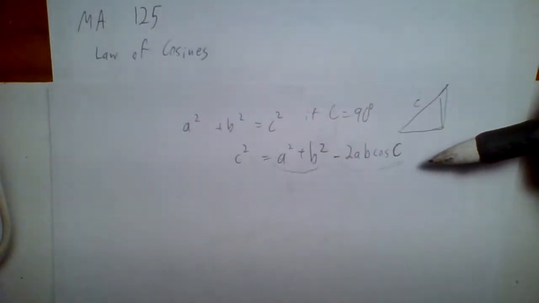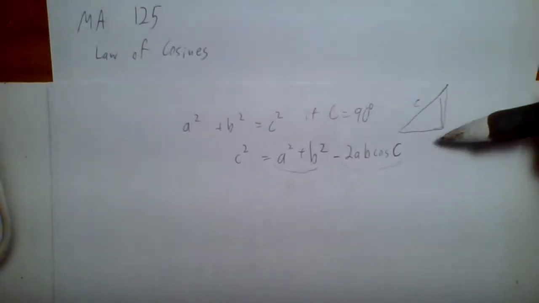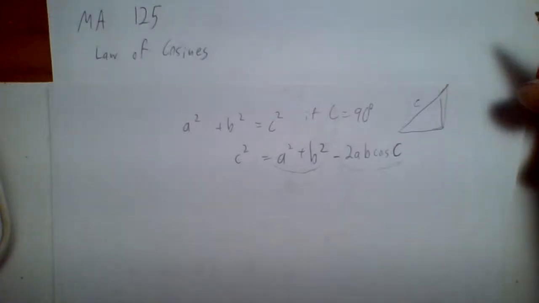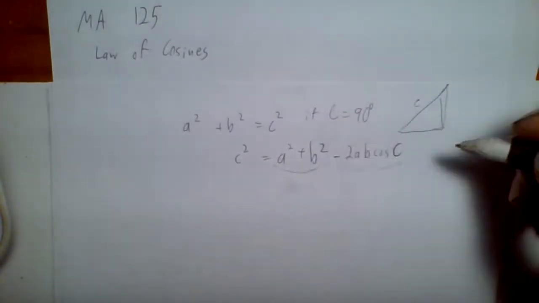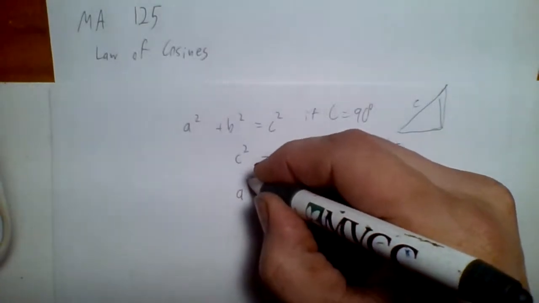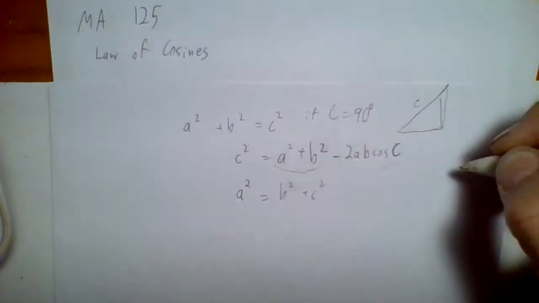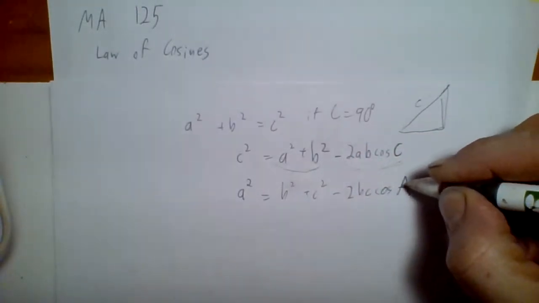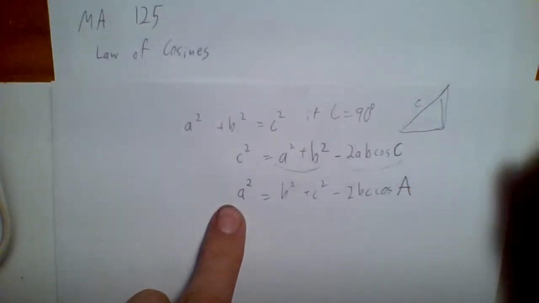Now, since we're applying this to triangles that don't have a right angle anymore, there isn't any magic designation to the letters. It doesn't matter which one we call A or B or C. So let me write the others down while I'm making a point on that. If this is true, we could change the labeling around. If we were talking about A squared on this side, then these two would be B squared and C squared, and this would be 2BC times the cosine of A. That's going to change to angle A in that one because it's the angle that's across from the side that we're putting on this side of the equation.